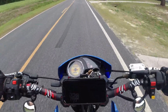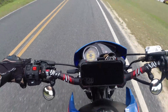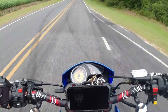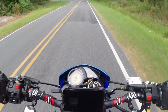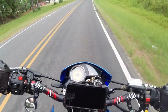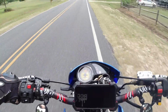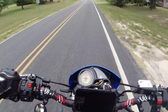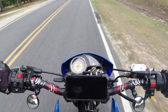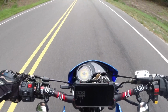This is our second run on my 2021 Tao TBR7. This is after the modifications. We put a 28mm Nibbi carb with a 118 jet in it, I think, JFG Stoneman exhaust, aftermarket CDI, and an NGK plug with a Nibbi coil. Sounds great. It runs great. This thing is just way more capable than it was before.